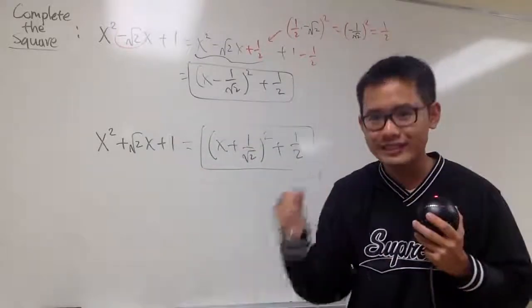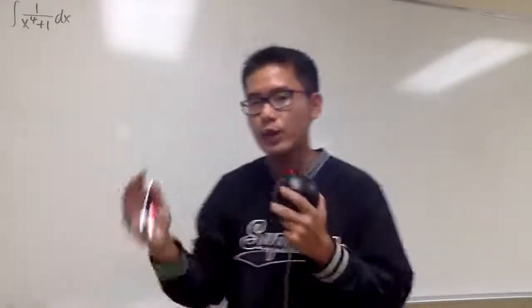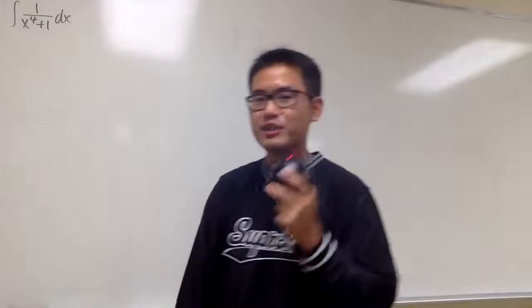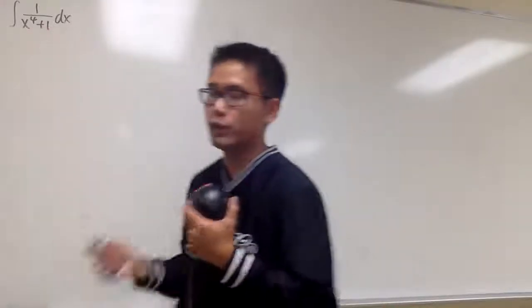Now, final stage. Okay, finally, we can be integrating 1 over x to the fourth power plus 1, and we know we're going to use the results from the previous part, right? So let's go ahead and do that. First of all, you know we're going to break this down into 2 fractions, and that means we can break this integral into 2 integrals, right?